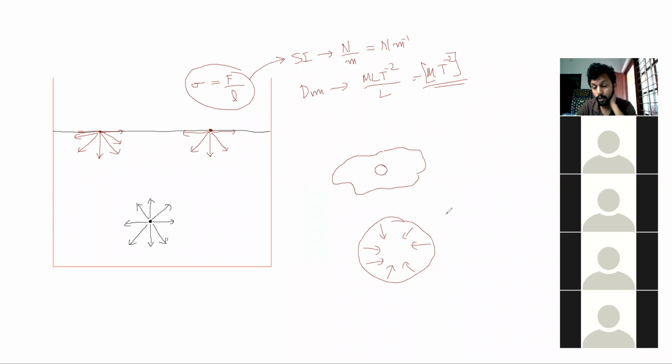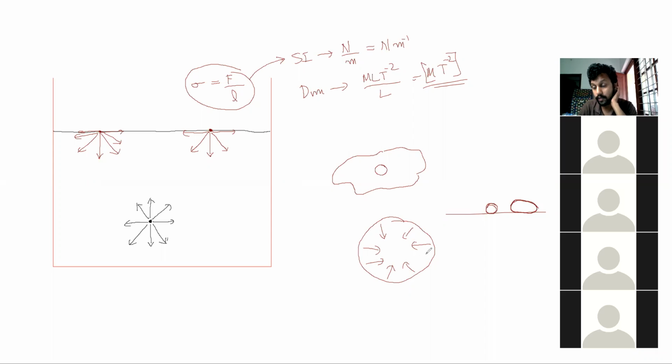And if you are dropping some mercury over the table, the mercury will also lie in a spherical shape. Have you seen it? Since mercury has a large cohesive force, and due to the surface tension phenomenon, it lies in a spherical shape. But if you take a larger drop of mercury, it will be in an oval shape. Have you experienced it?